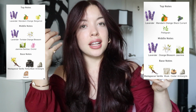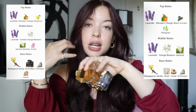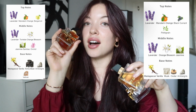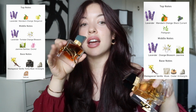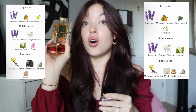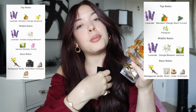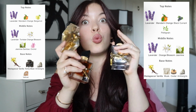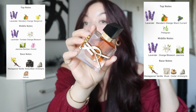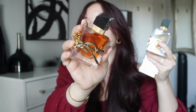But is it just me? I feel like when I wear this one, it's on this hand. Sometimes I really smell it on me like I have today, and then other days I feel like my skin eats it. This one, the original, I can smell it on myself all day. I get so many compliments on both, but for myself, I smell this one on me way more than this one. Definitely less lavender than in the original, so if that bothered you and you want a more sexy, warm, kind of alluring version, this one is stunning, perfect for date nights.